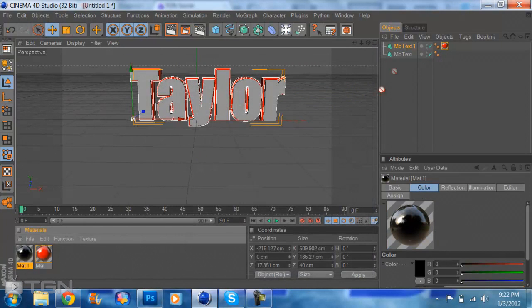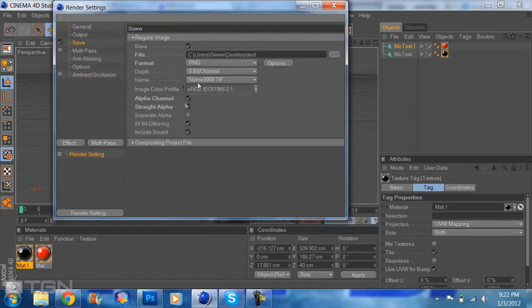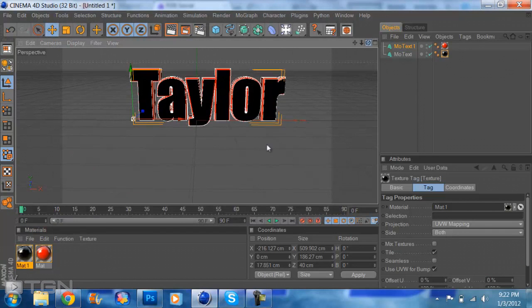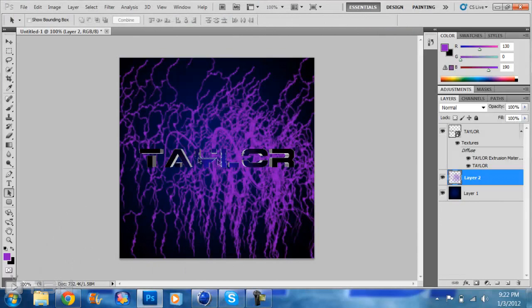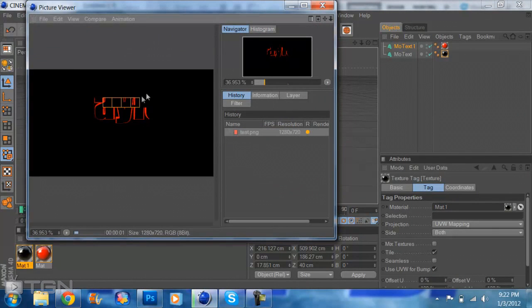And you have a nice color. So the reason why you have to come in here and put alpha channel and straight alpha is because if you keep those unchecked, and let's say you have it as a JPEG, when you come into Photoshop you'll have a black background around your text and it won't look nice at all. So then you just render it out. It'll render.